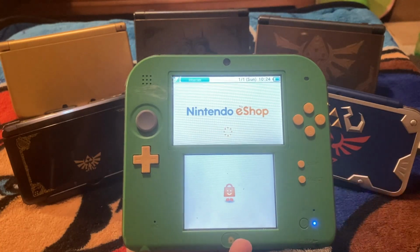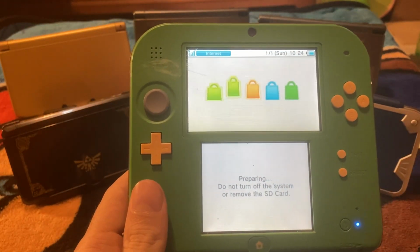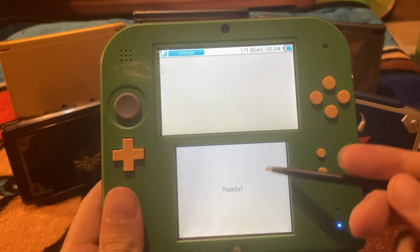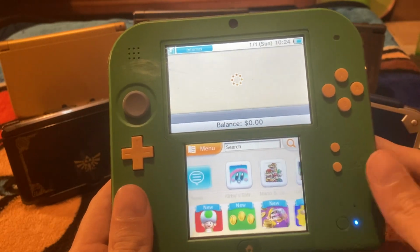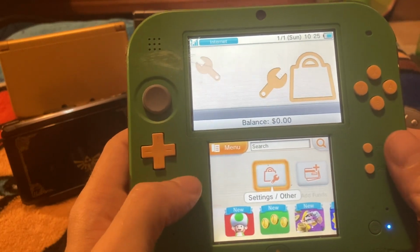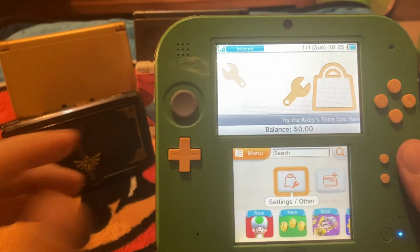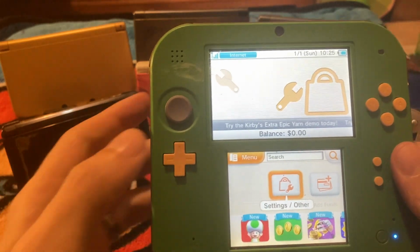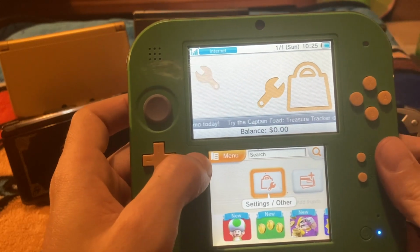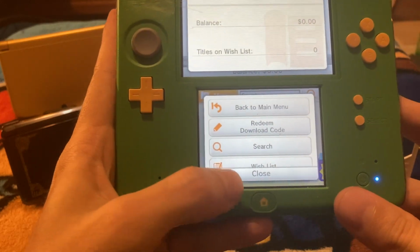Jump cut, Stuart Ashen style, just not as graceful, but I had to change the region in my system to US, because when I was doing initialization, I was clicking just the next closest thing, so I clicked Aruba. But anyways, once you get into the Nintendo eShop, you want to go ahead and scroll all the way over to the left, and you want to hit this settings and other option right here. You can also do that if you have the updated software on the 3DS or 2DS itself, you can hit the menu button up here and it will pull up the exact same options.